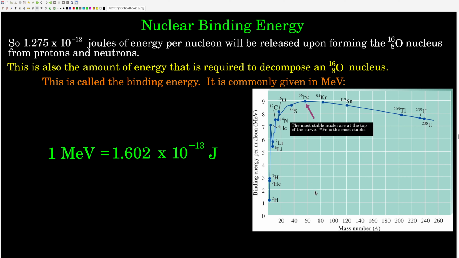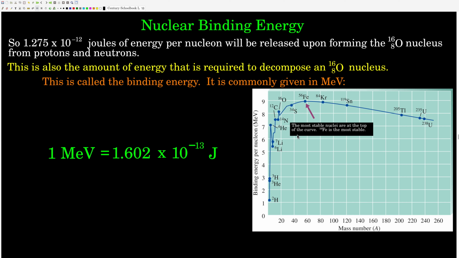So that binding energy also tells us how stable a nucleus is. This graph shows the binding energy per nucleon, the kind of thing we calculate, for some of the elements, versus the mass number. So we start with hydrogen, and we go up, and then it goes down, and all these little weird things happen. But we reach a maximum up here. Iron-56 is the most stable nucleus. After that, they become less stable, right? The binding energy decreases. They're not held together as strongly.